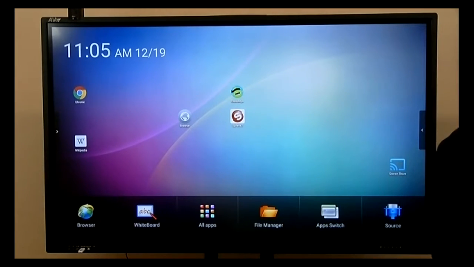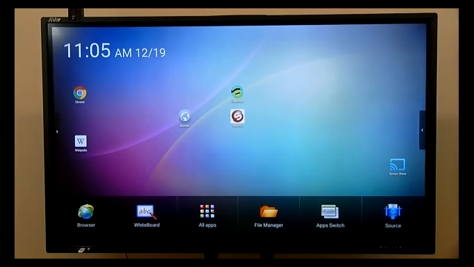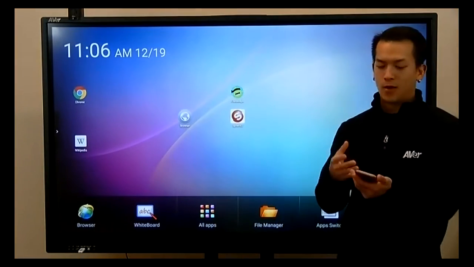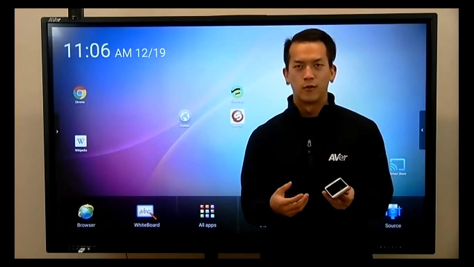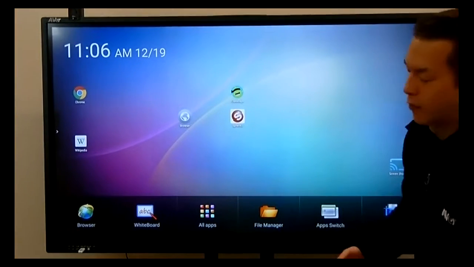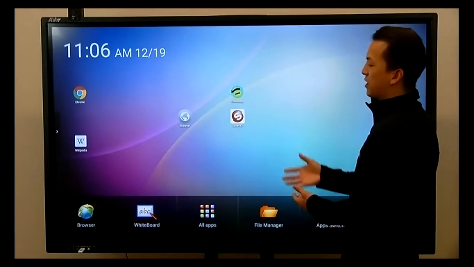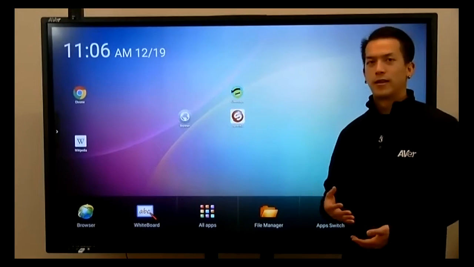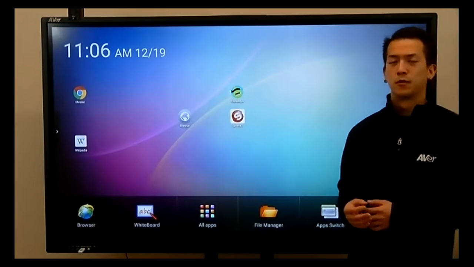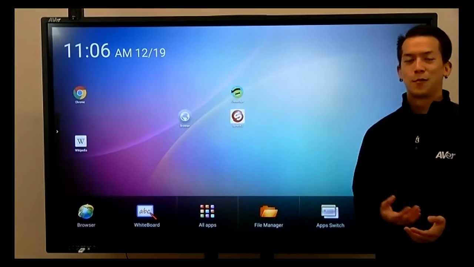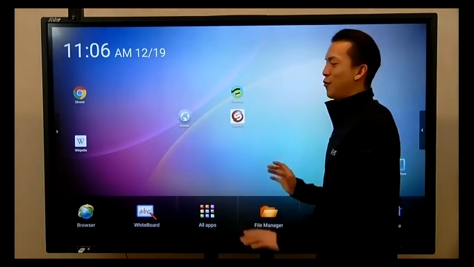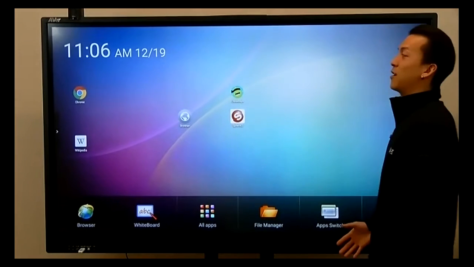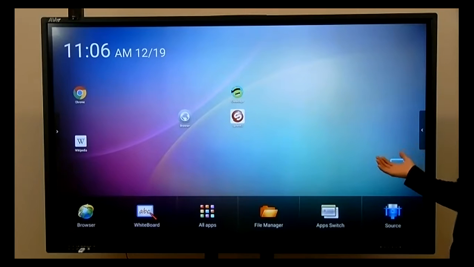Something that we use every day in our daily lives is what? It's our phones. So we're very used to using our phones, and it's very natural for us to navigate and browse our phone, and we don't need any more training for that. The way we made this panel with the Android operating system was to simulate how you'd use a phone, where there's minimal learning curve and minimal training. We do always offer the training, just like this webinar today. But the whole point of our panel was, number one, ease of use. That's something we really highlighted and made self-explanatory. As soon as you look at the screen, I think it's pretty self-explanatory.